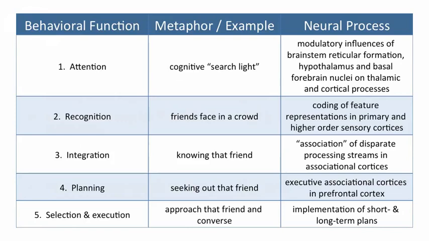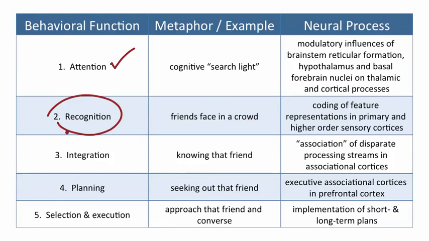The same general functions can be attributable to some of our long projecting neurons from the basal region of the forebrain, specifically the cholinergic neurons that project widely throughout the cerebral cortex and can influence the way cortical neurons respond to incoming sensory signals. So attention is just one important component of cognition.